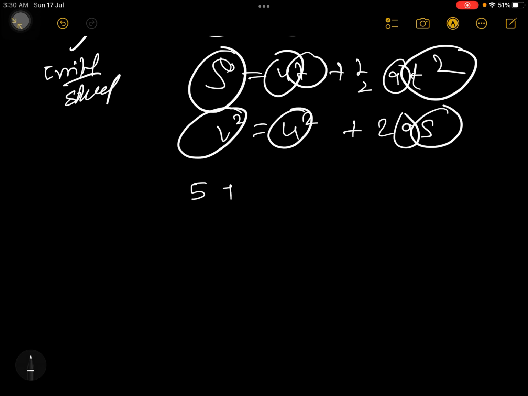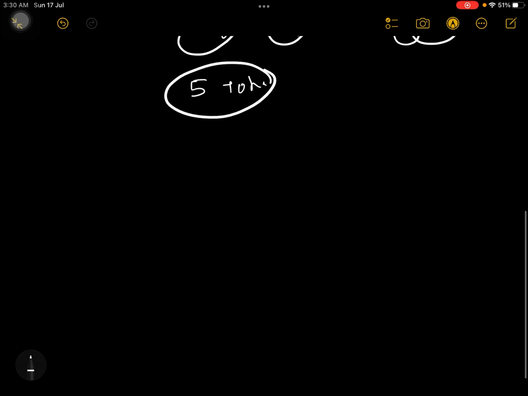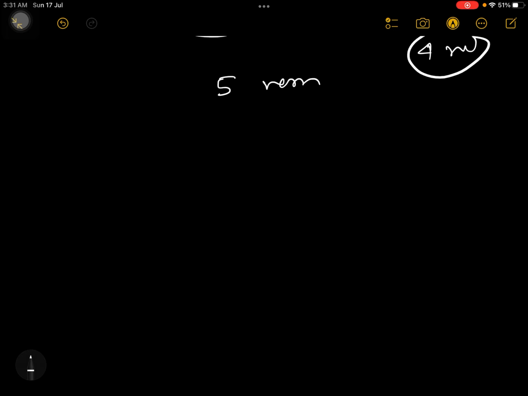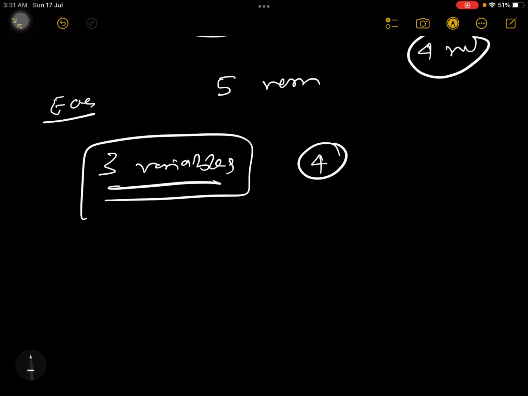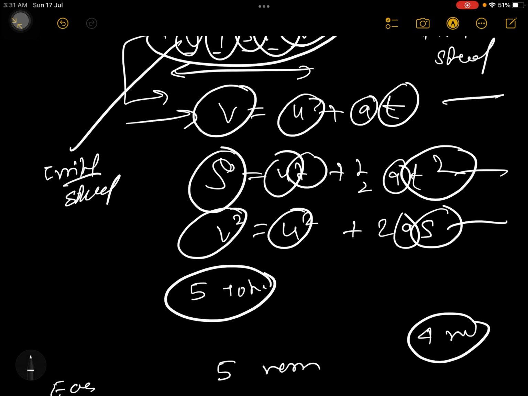Now see, actually we have 5 total variables, but every equation contains 4 variables. Now see the logic here. You have 5 variables in total, but every equation contains 4 variables. It means there is a possibility that sometimes we give you 3 variables and ask you the 4th variable. So if the question is easy, then all the 3 variables are from the same equation. Means if I am targeting the first equation, then suppose I give you V, U and A, then I can ask you T. Then this question will be easy, a directly formula-putting type of question.